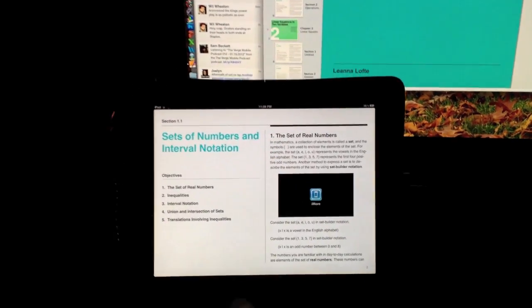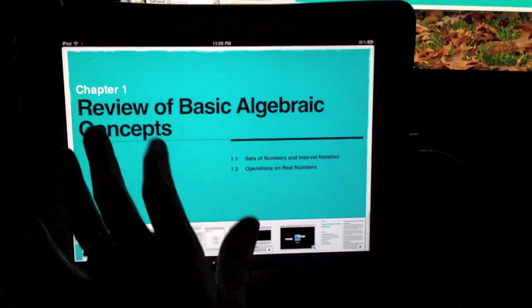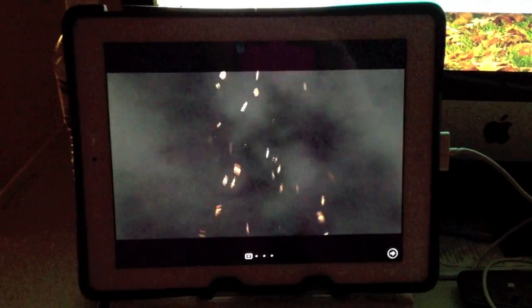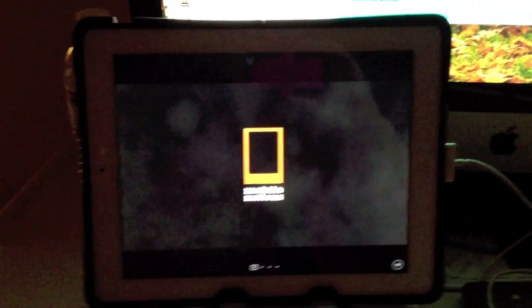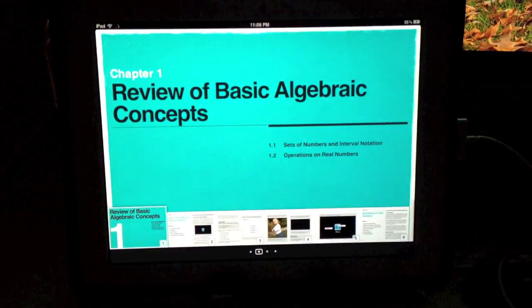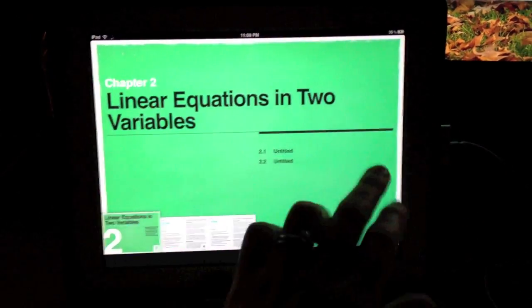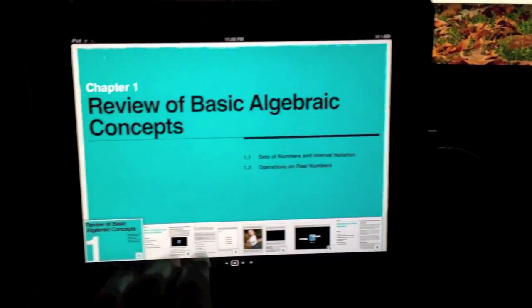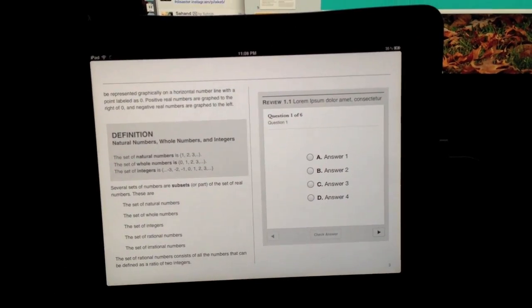So I don't know why, but it didn't launch straight to the intro media, but if I scroll over we should be able to find it. It's right here. So that was the intro media. If I was actually making the book available, that would be the first thing that pops up. And here is my book and the chapters. And here's the chapter that actually has anything interesting in it. And you'll see it's exactly how I laid it out on my computer.